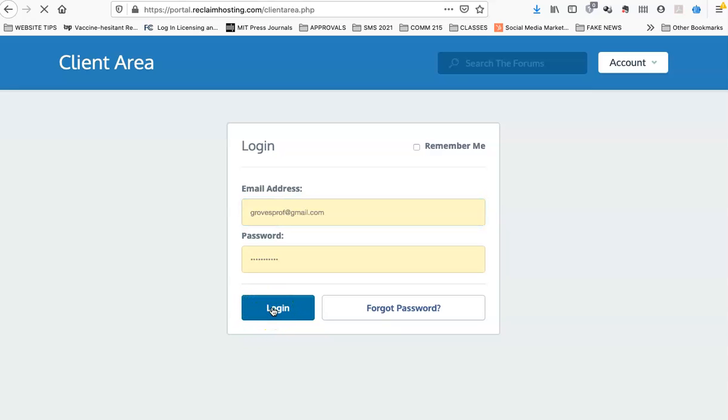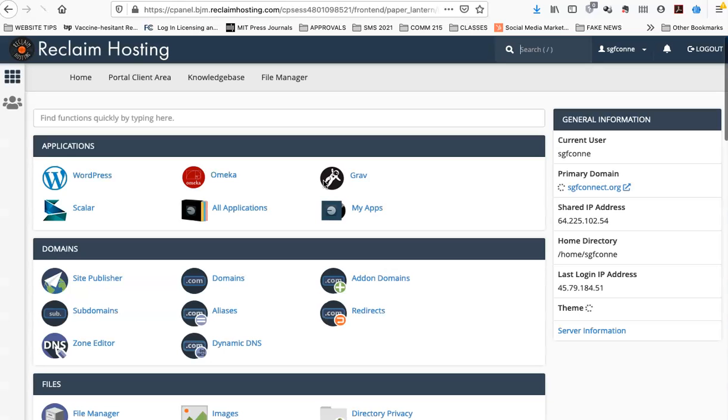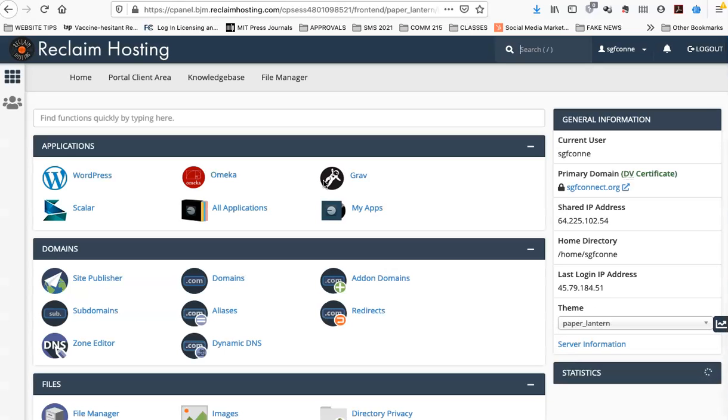If you bought your domain and you bought your hosting, you probably got to the client area and you were like, what do I do here? Well, we're going to go to our server, and this is like going to our computer. I have a Mac laptop, so Mac OS is what runs my computer and I can get to my hard drive. On your PC, you use Windows as the operating system to get to the hard drive and to do things and plug in computers. And then you have software that runs on your computer, like Office or whatever software you end up using. Well, we're doing the same thing here.